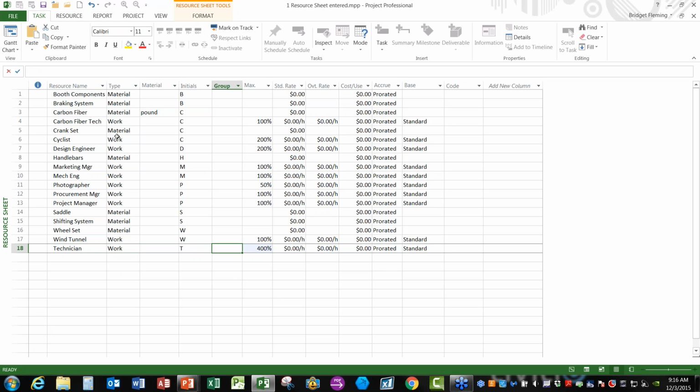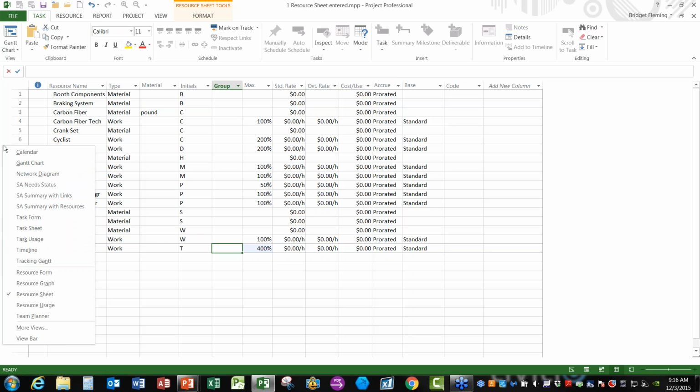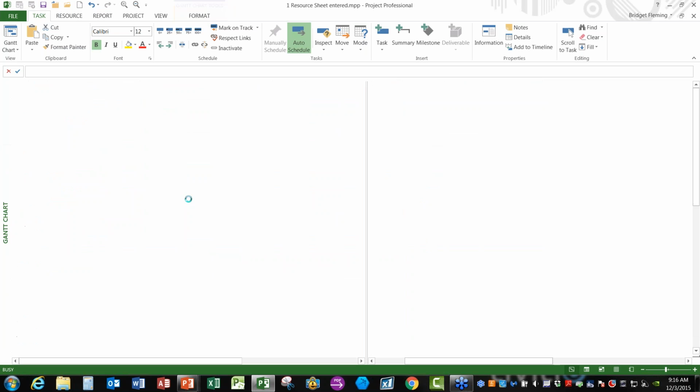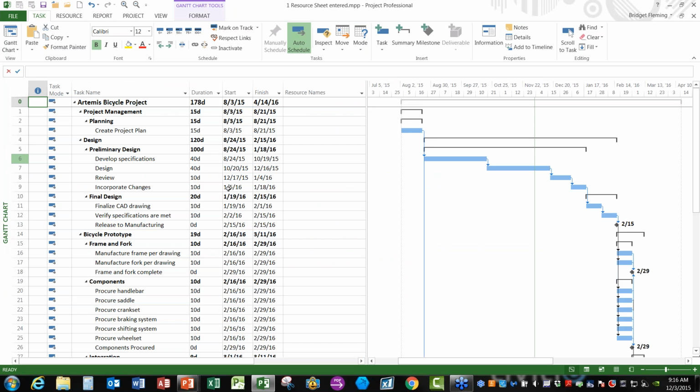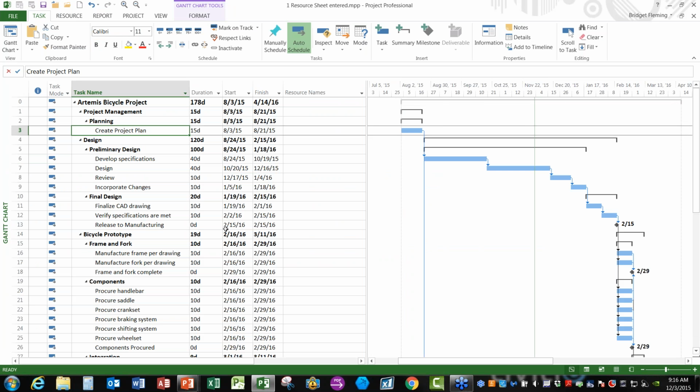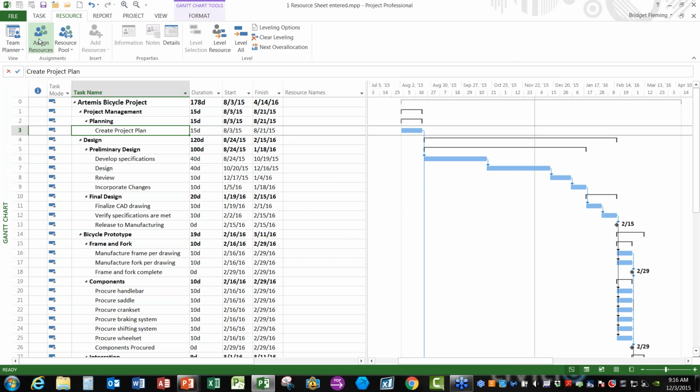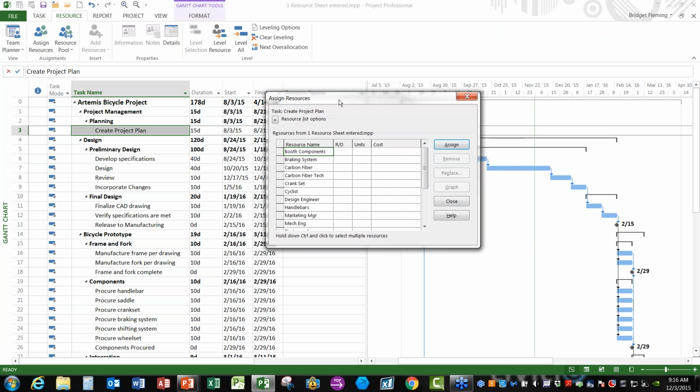Once our resource sheet is complete, we can then start assigning resources to our tasks. So I'm going to go back over into the Gantt chart, and I'm going to start assigning resources. So one of the ways that I can assign resources is using the Assign Resources dialog box that I mentioned. So I access that under the Resource ribbon, select Assign Resources.